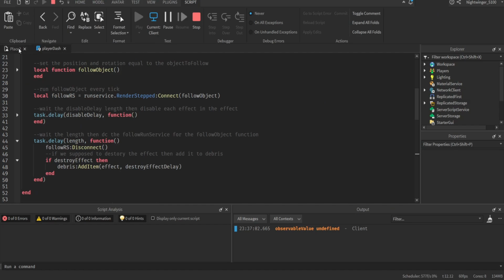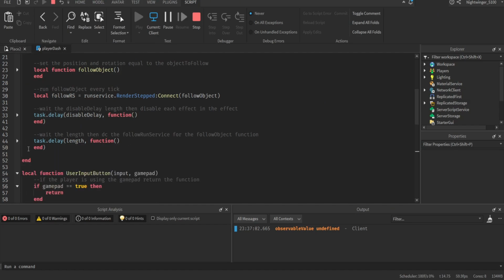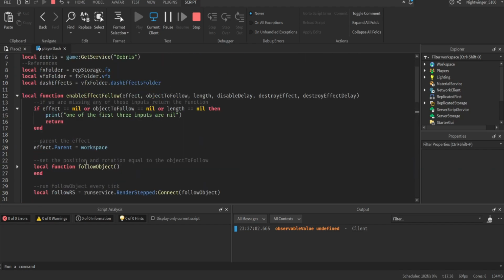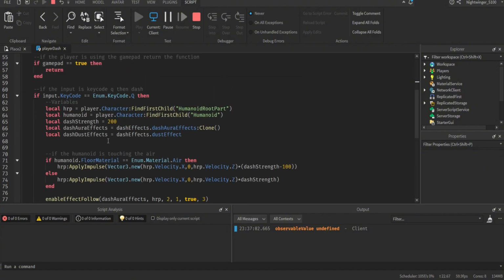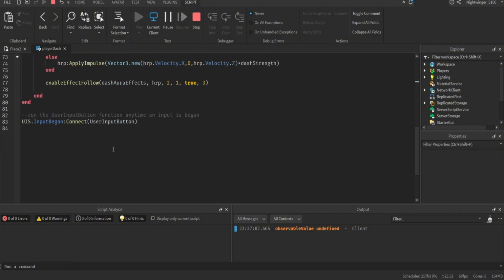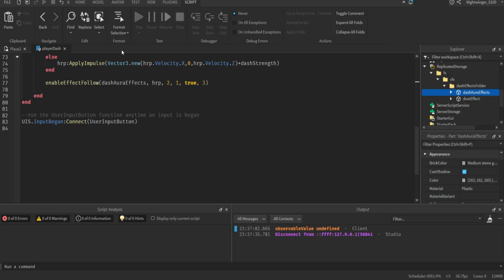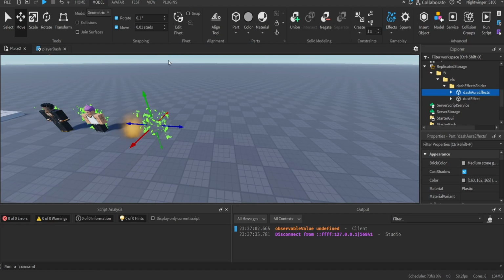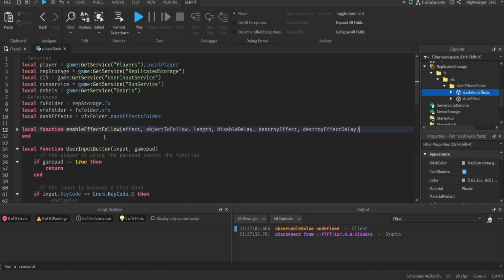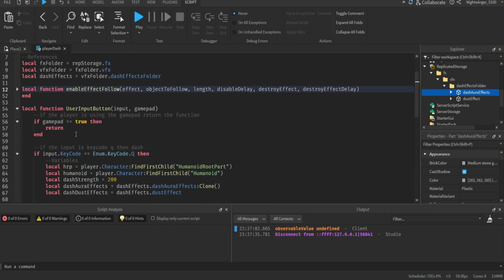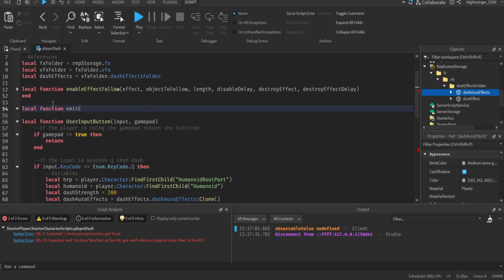I guess the last thing that we would need to do is add comments, but I already added comments. So now we can move on to the next function, which would be for the dust effect. Now the dust effect is a little bit different because we want the dust effect to follow the player only on the ground, because it doesn't really make sense for us to get dust when we're in the air, right? So we're gonna first make the function, and then we're gonna put the function in a place that makes sense.